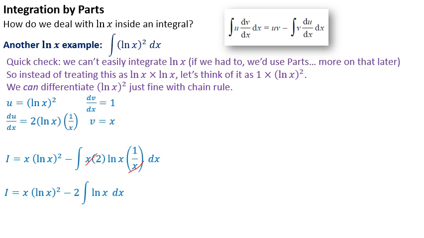But you may also notice that this integral is precisely the integral which we were complaining about at the beginning. We can't easily integrate ln x. So even if we decided to go down the route of setting u equal to ln x and dv by dx equal to ln x, we'd still be no worse off than we are now. We get stuck at the integral of ln x. There's no getting around it. We're going to have to find the integral of ln x in order to complete this question.